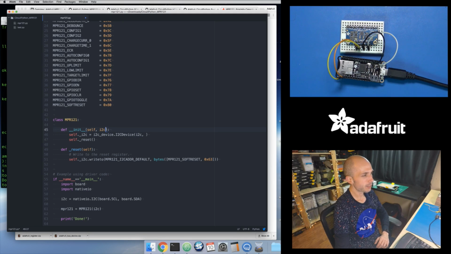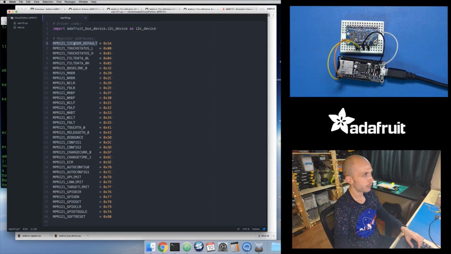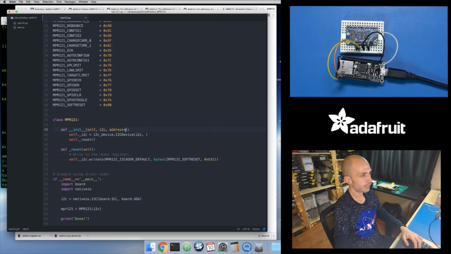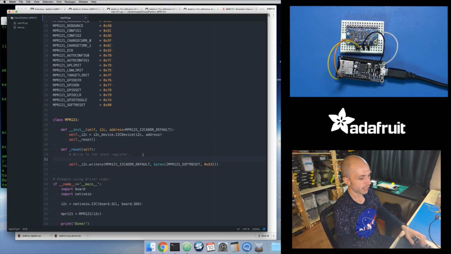And then right here, I'll take this as another parameter, but I'll give it a default value that defaults to the default I2C address. And then right here, I'll tell it the address of the device. So now I have an I2C device object instead of the raw I2C bus. The nice thing is this I2C device, you need to use it like a context manager, so you call this with self.I2C. That basically will do this locking internally that it needs to do before it can talk to the I2C device. But now I don't need to specify this address anymore.